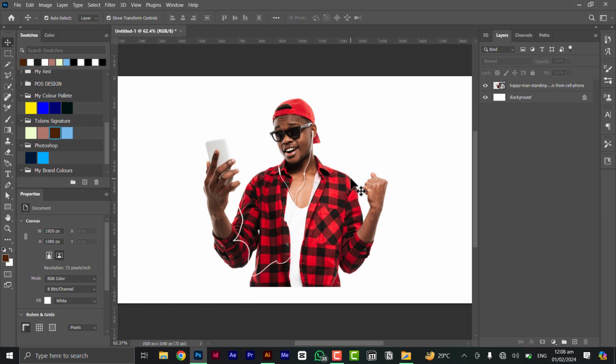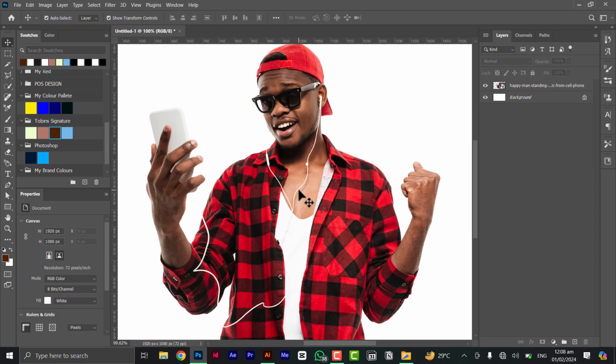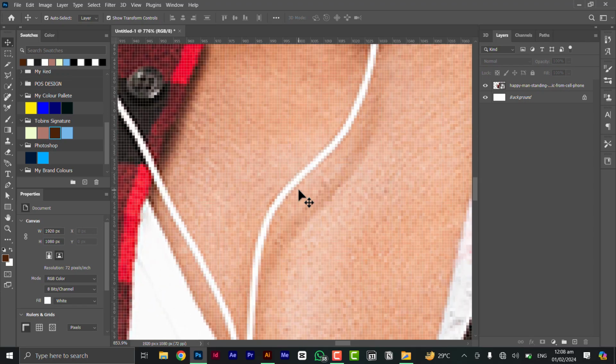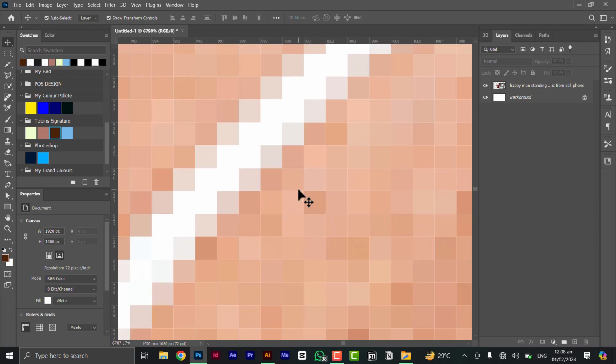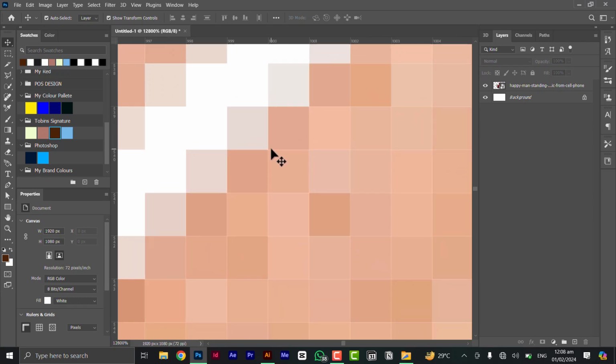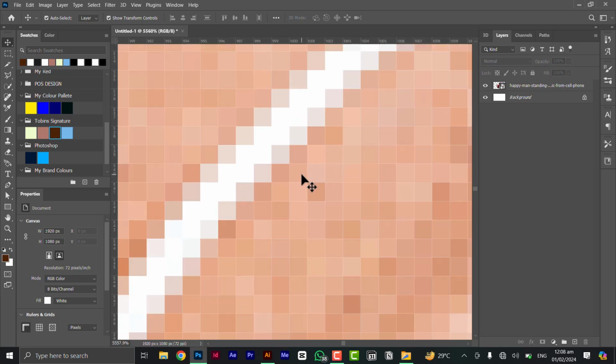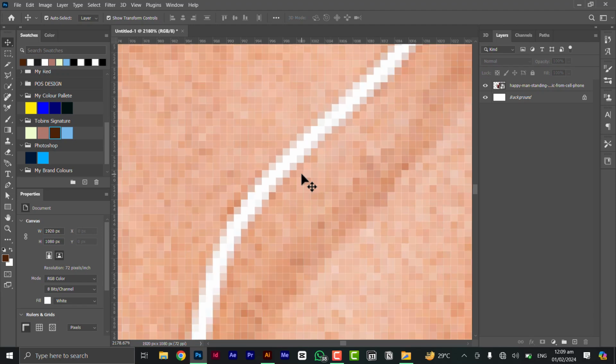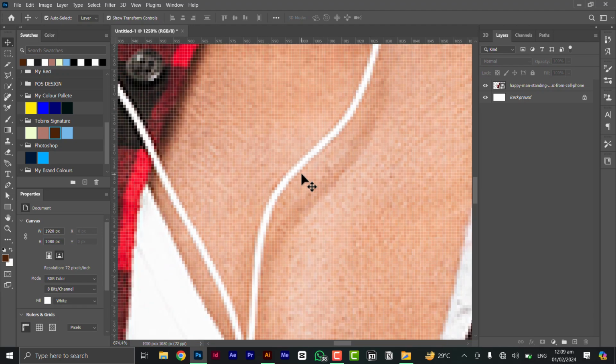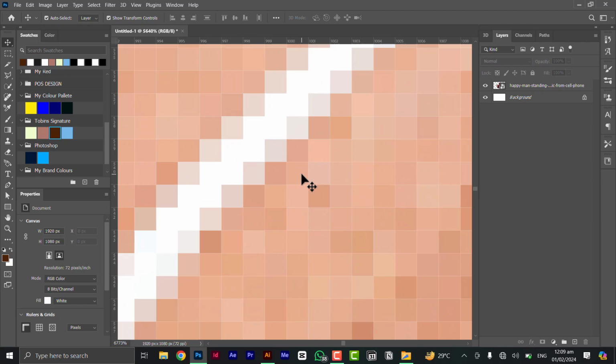In Photoshop, if you scale this all the way in, you're going to come to the building block of this image. This little block that you're seeing here is what they call the pixels. These are what build together to make the image. So the more boxes we have in an image, the more quality that image will actually look like. So you can see that they have boxes.